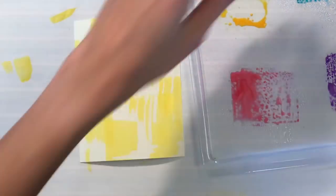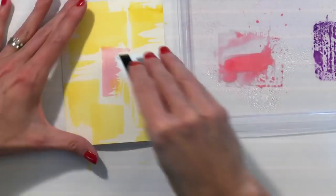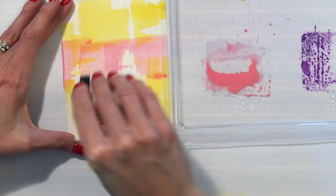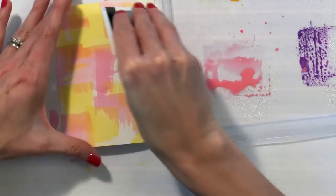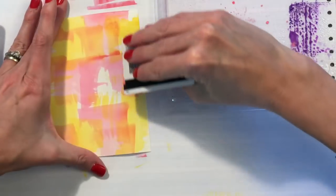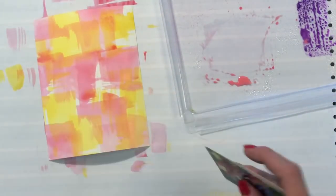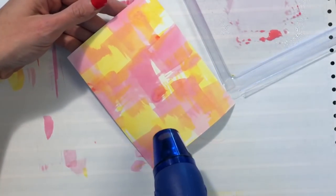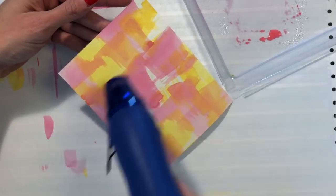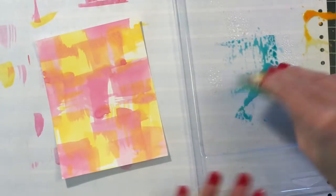I'm going to do this mostly all over the panel. I am starting with my lightest color and then moving to my next shade. I did clean my credit card before I dipped into the other color. So the next color is the Picked Raspberry, and I'm kind of swiping it in some of the white areas, overlapping where I've had the yellow. I was very careful with my color choices — I picked ink colors that I knew when layered on top of each other they would make some nice new shades, not create a muddy or brown or gray color. I'm just now hitting it with my heat gun because it's getting a little wet. I want to set those colors before I move on to the next shade — I don't want them to mix too much; I still want them to be kind of their own color.